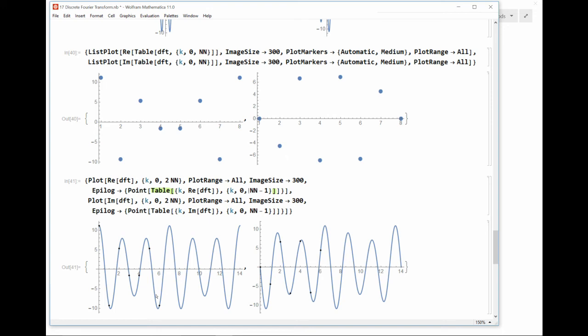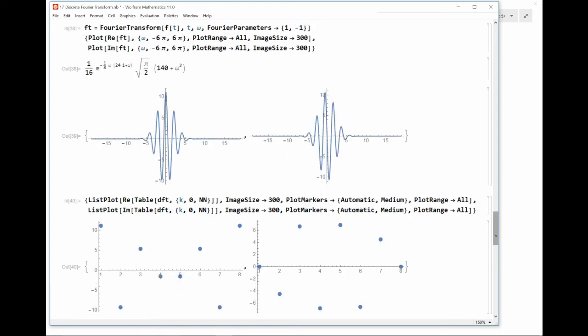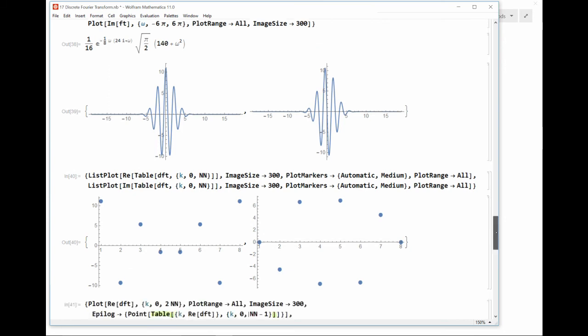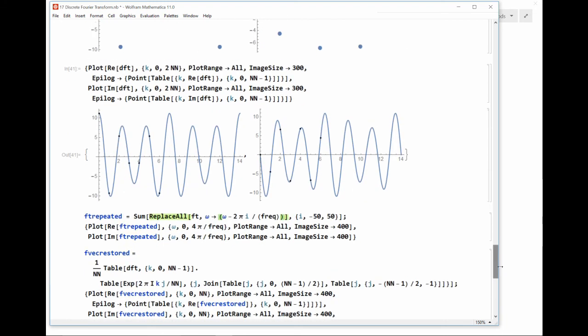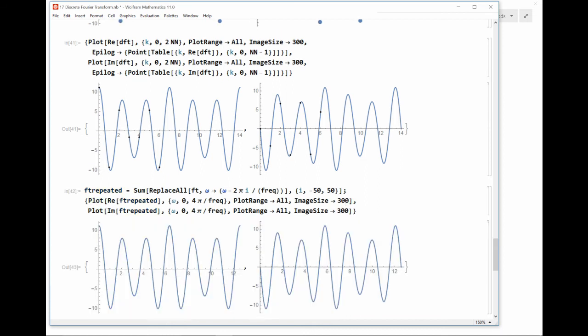So it seems like I have created a periodic function that has nothing in common with the actual Fourier transform of the function. But I'm going to demonstrate that it actually does have something in common. If I periodize the Fourier transform above, so I take the Fourier transform, I shift it by the proper amount, and then add the shifts together, then what I actually end up with is the exact same graphs that I have for my discrete Fourier transform, but plotted as a continuous function of k.